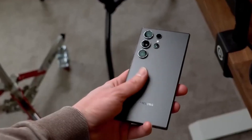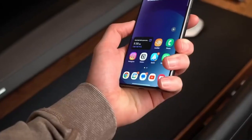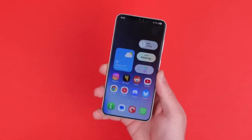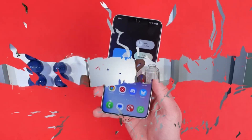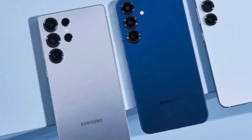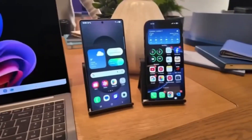As you continue your training, Running Coach keeps checking your progress through level-up assessments. These check-ins help ensure you're improving at the right pace without overdoing it and risking injury. The idea is to support a sustainable training routine, not burn out users by pushing them too hard. It uses real-time heart rate data from your Galaxy Watch, allowing the coach to constantly monitor your effort and intensity, giving feedback along the way — whether you need to pick up the pace or slow it down.